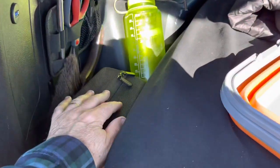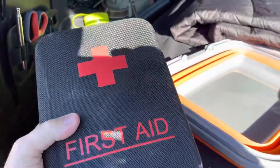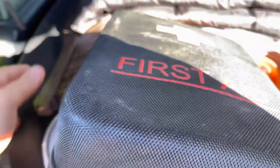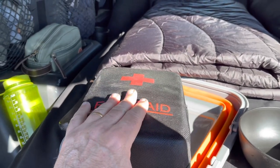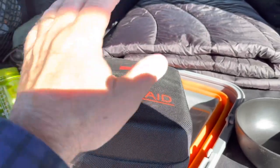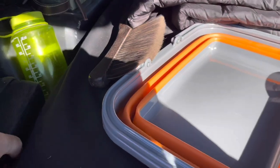I've got a trauma kit here, not a medical kit. I mean, not a first aid kit, even though it says first aid. It's actually a trauma kit. Look into the kit that you keep for your medical stuff. You don't want just a first aid kit that's good for scratches and boo-boos. You want a trauma kit so you can isolate a limb or something, and that'll get you off the trail to safety.